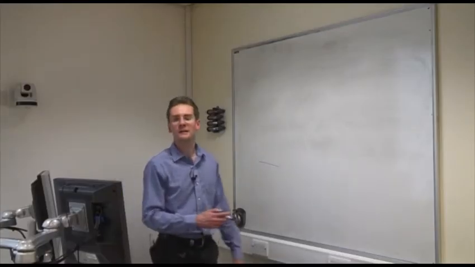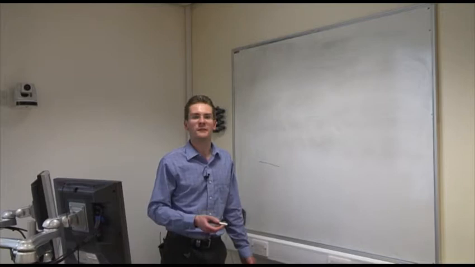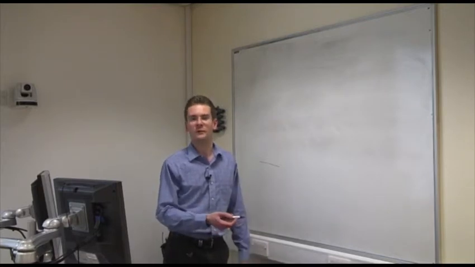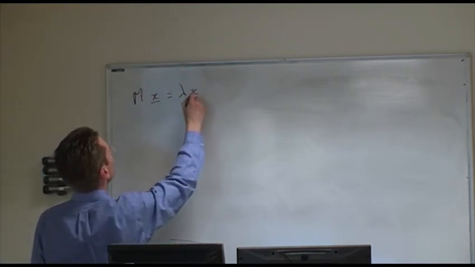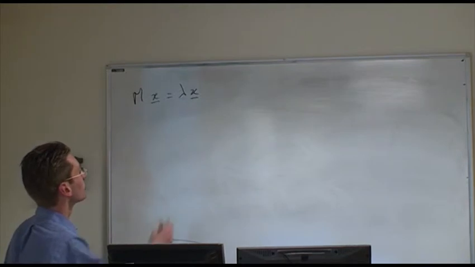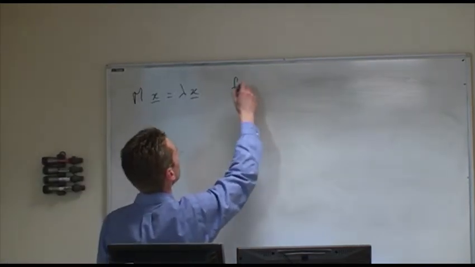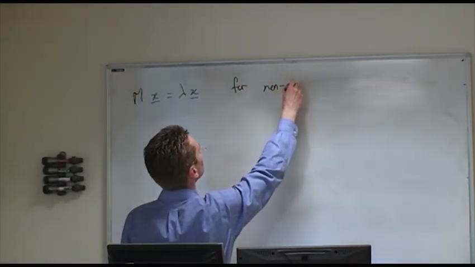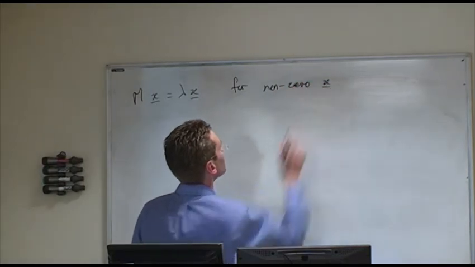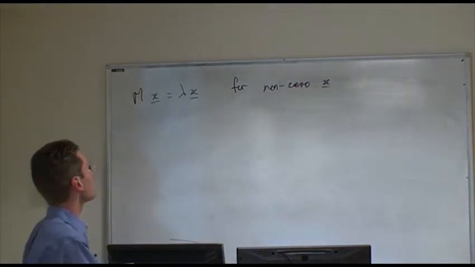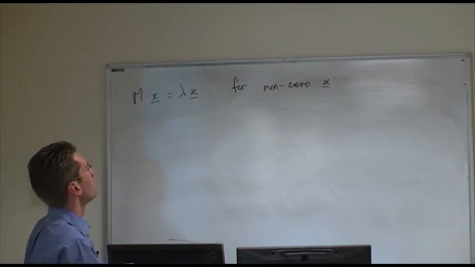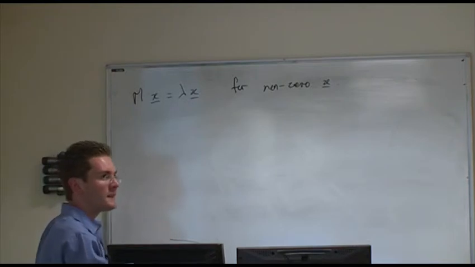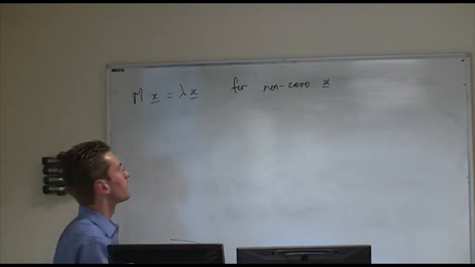Now let's think about an explanation. Why did I have to calculate the determinant? Why was the characteristic equation useful? We're interested in solving the vector equation Mx equals lambda x. And I'm interested in doing this for non-zero vectors x. It's important that x isn't 0. If x is 0, this equation is always true, regardless of what lambda is. And that's, in some sense, too easy a solution to be helpful to us.